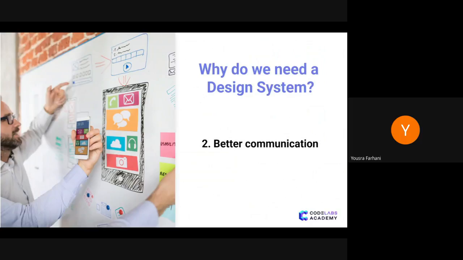First of all, let's get to the example of working with another UI designer. Let's imagine that you're working remotely with another UI designer from a different country. And since Figma is one of the collaborative tools, you and the other designer can work together on the same space. Now, when creating a design system, you're going to follow the same elements, the same design, and use the same elements.